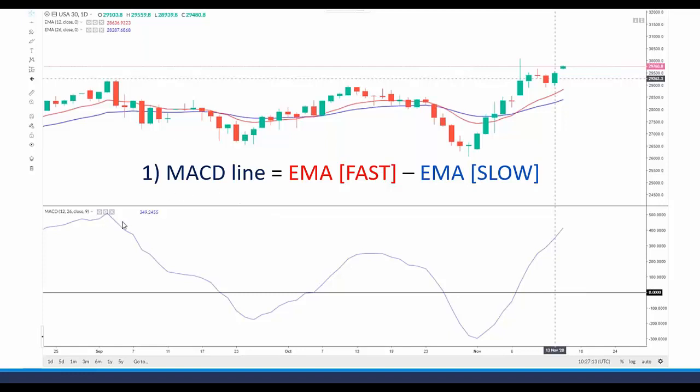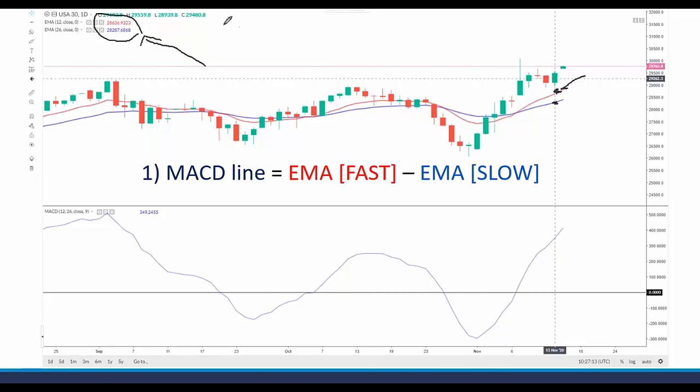The way this line is calculated is that it takes the value of the fast moving average, that's the red EMA on this chart, and you subtract the value of the slow moving average from it. So if I get out my handy little annotation tools, hopefully you'll be able to see I've been given some readings for my moving averages on this chart, for this candle up here in the top left.